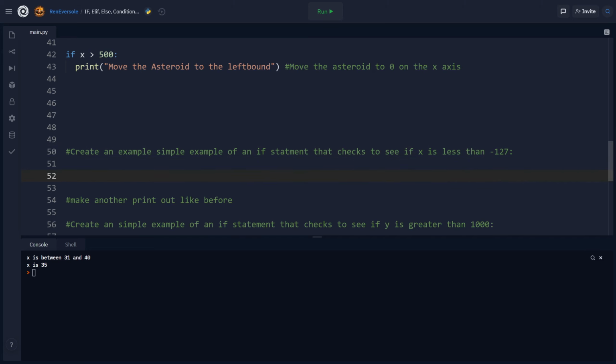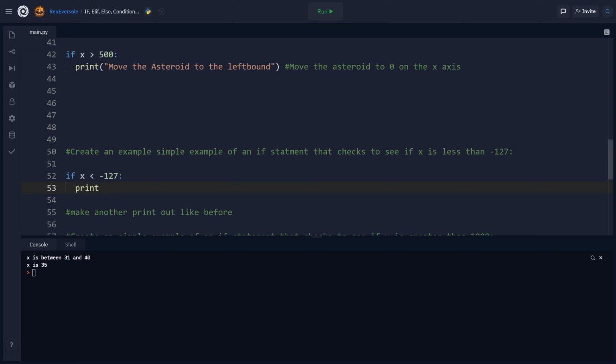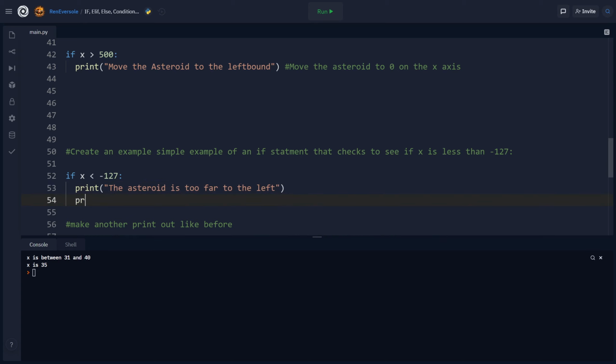Okay, so we'll say if x is less than negative 127, print, let's say the asteroid is too far to the left. I'm going to make 2 lines here. Print, move the asteroid to the right side of the screen.